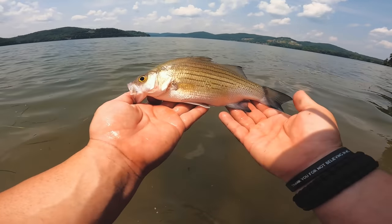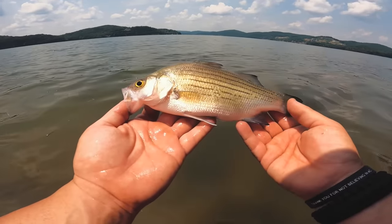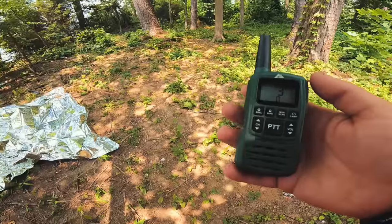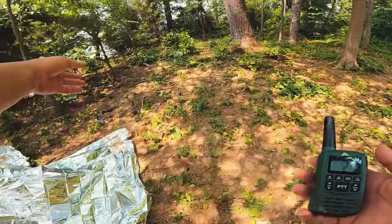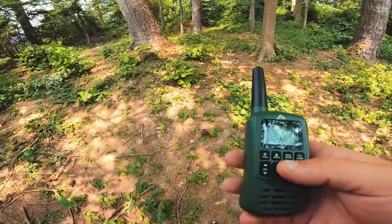Two fish for me. I wonder if Trey's gonna try to catch more than one fish, because you know that's definitely gonna be his favorite part. But oh, all right, dude, catch you next time. Trey just messaged me something and I have no idea what he was saying. I was in the process of gathering more wood to help fix the shelter, but he just said something.